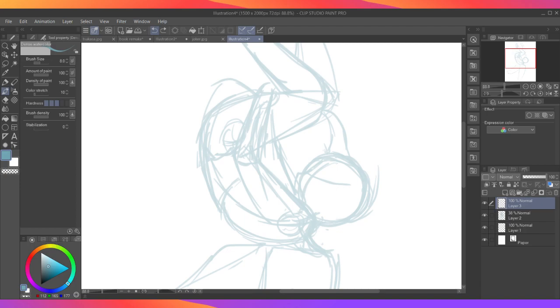So if you are a beginning artist, the first thing I would suggest is learning how to utilize the stabilization device on your program, just because it would make it easier for you down the line, but also makes it look a lot better.